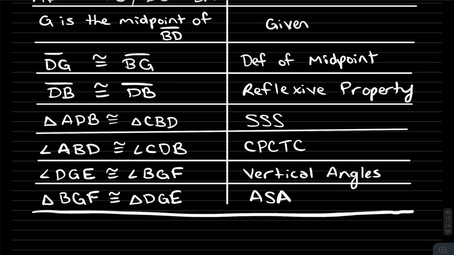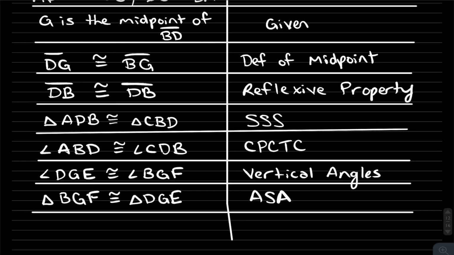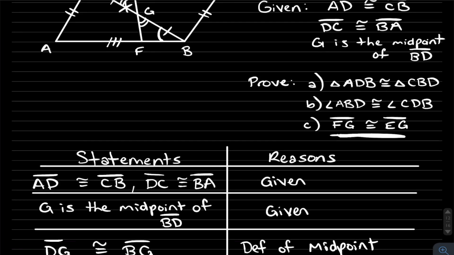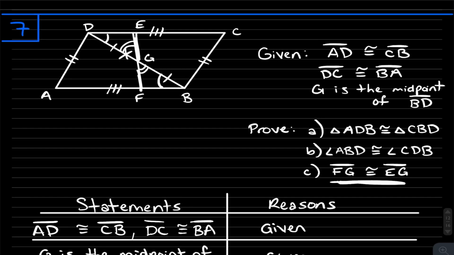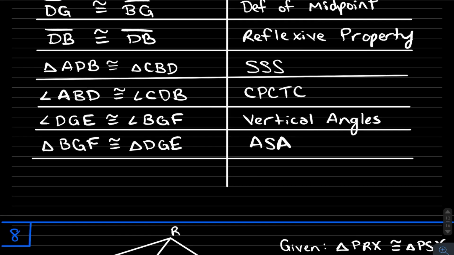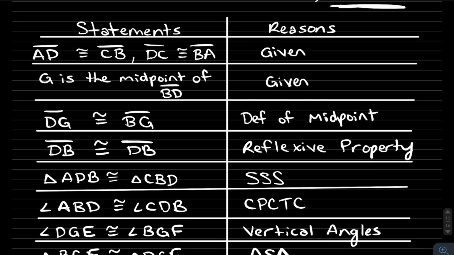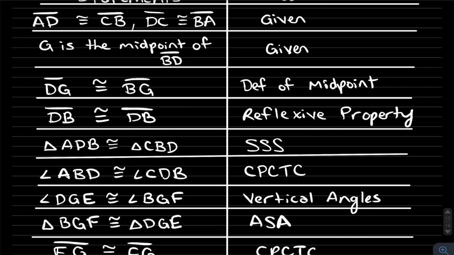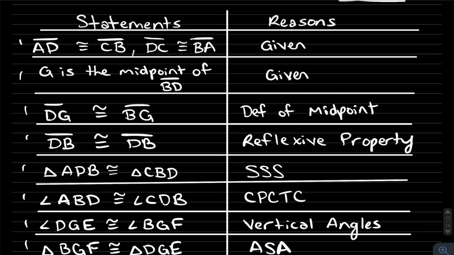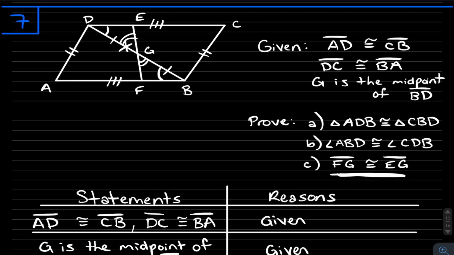And so we know that all the corresponding parts of these triangles are congruent. How? Well, CPCTC, right? That's something that we know. And so we know that EG is congruent to FG. That's by CPCTC. So that's a lot of work. That's a very big proof, right? We have 1, 2, 3, 4, 5, 6, 7, 8, 9 statements, right? That's as long as it's going to get. Okay, you shouldn't have any proofs that are really longer than that.